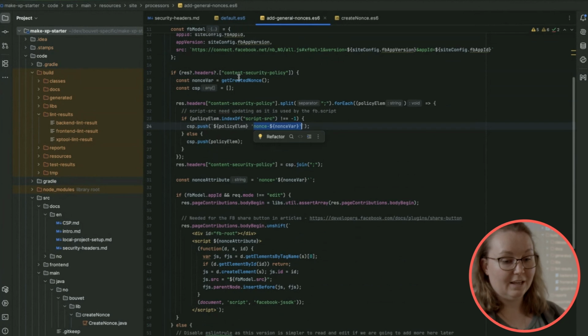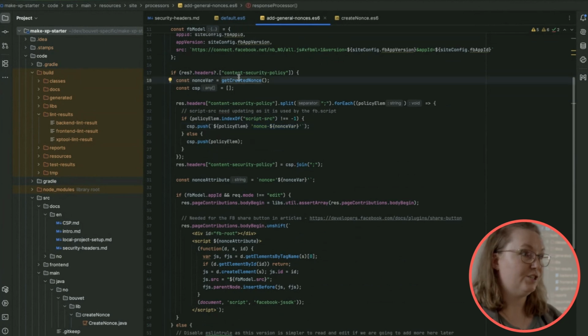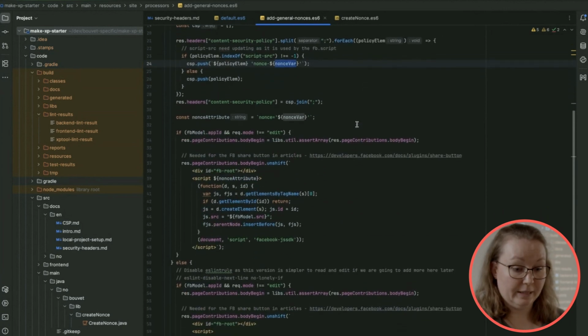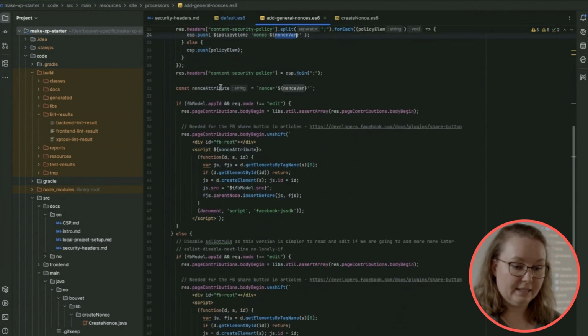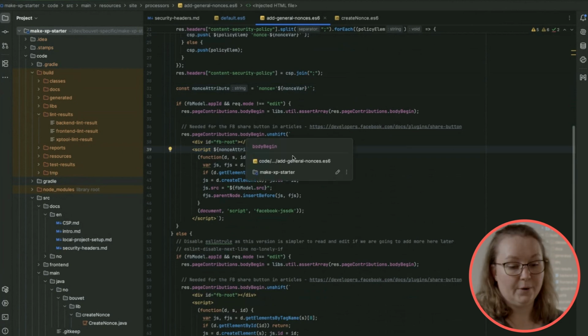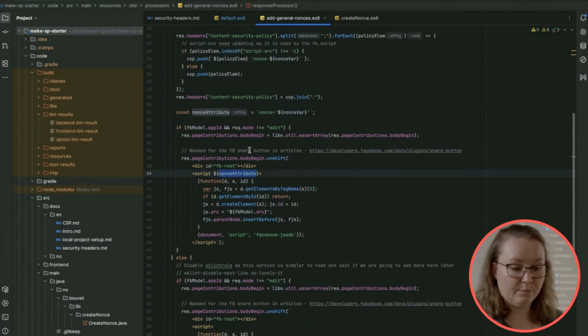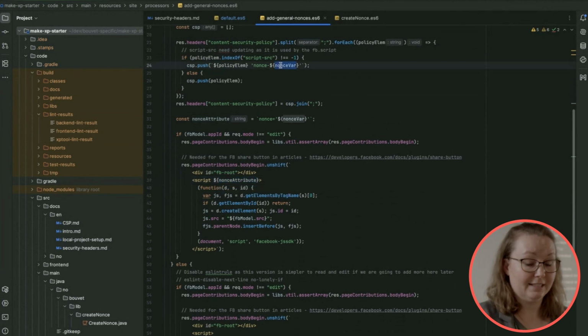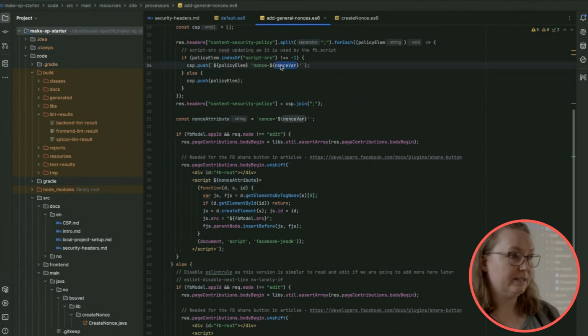So we create our nonce from Java code and use a bean in here to get the nonce, to make sure it's actually random. And then we have to add this attribute, the same nonce variable, to our script. And I'll just add the script in our body begin here. And since this script has this attribute with the same nonce as is now added to the content security policy, the browser will allow it to run.